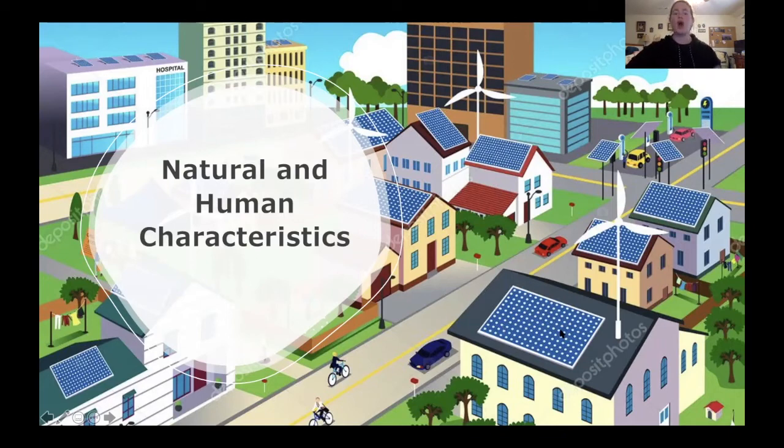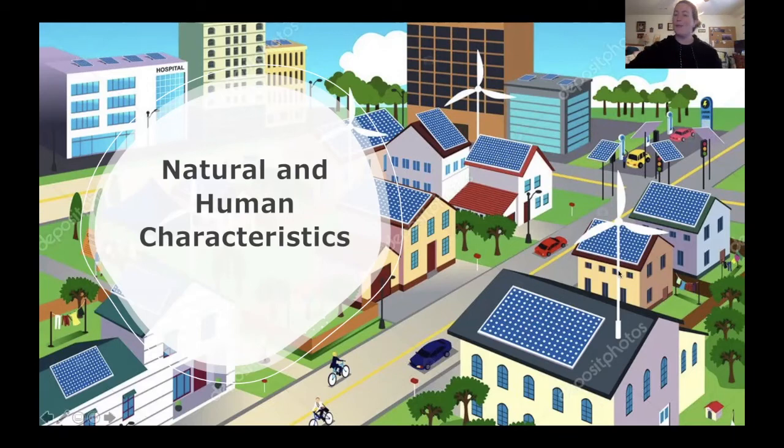What are these things? You know what? Those are solar panels. Do you know what those are? Well, the solar panel is taking in energy from the sun because the sun is a natural resource. And this man-made resource of a solar panel is going to take the energy from the sun and we're going to use it now as energy and electricity. So we're taking the natural resource of the sun and we're turning it into something else. So we're using that natural resource and now it is a man-made resource in the form of electricity.